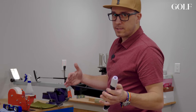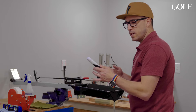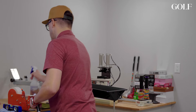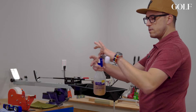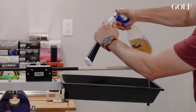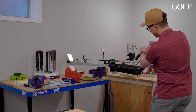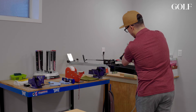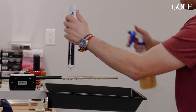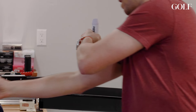I'm pretty particular about making sure it's nice and saturated because I want the grip to go on easily — and in the case of a putter grip, I want to be able to adjust it. I put the nozzle in the end of the grip and start filling it up. You'll start to see solvent come out on the end of the grip. I recycle the solvent so I'm not worried about waste, as long as the inside of the grip and the tape on the shaft are nice and saturated.